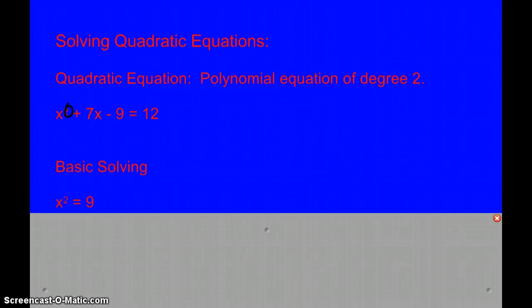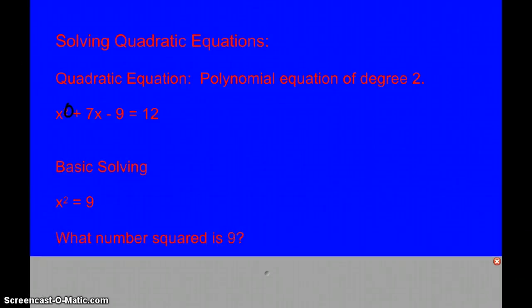So let's go ahead and start with some basic solving. Given the equation x squared equals 9, if I just gave you that equation in a general sense, and you think about it like a 6th or 7th grader might, x squared is saying what number squared gives you 9. Most of you would come up with a solution to that. However, most of your solutions are going to be incomplete.